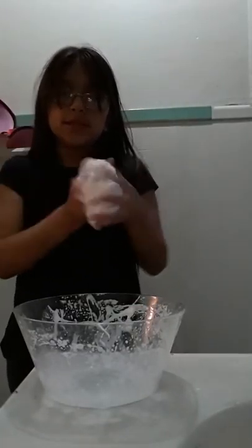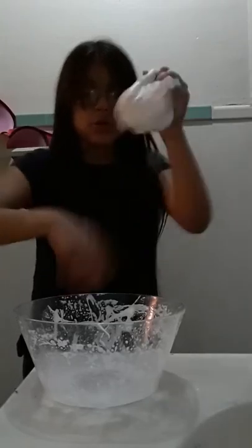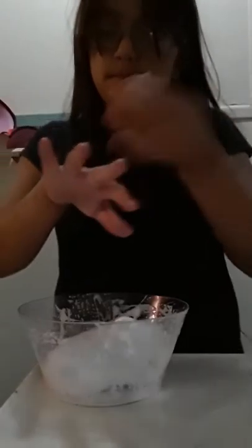This looks like milk. It's a little bit sticky. A little, not much. Just little pieces. I think I did add too much hot water and it made it very jiggly, a jiggly texture and not more fluffy.